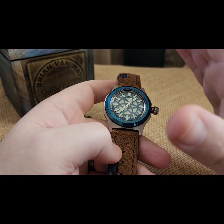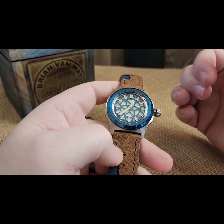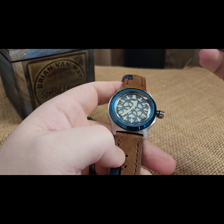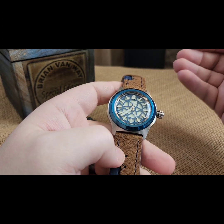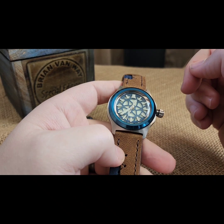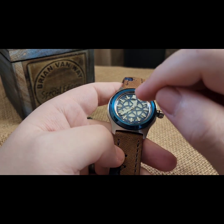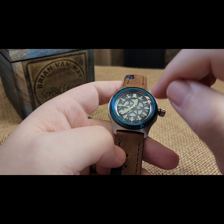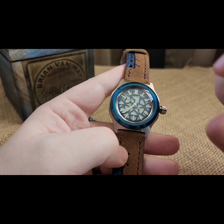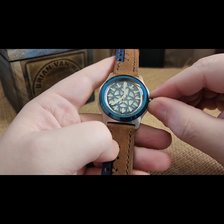When I'm building these and setting the dials and hands, I need to make sure I'm not getting any friction points. I usually let them run for a day to make sure they're keeping perfect time - that means I've set my dial right and my hands right, and the hands aren't making contact with the dial either going around in a circle or at the base where the opening is. That's particularly important with the loom paper because that's an extra layer I've added. We did cut it out a little bit larger to ensure no contact, and we're not putting any side pressure on the pinions coming up.